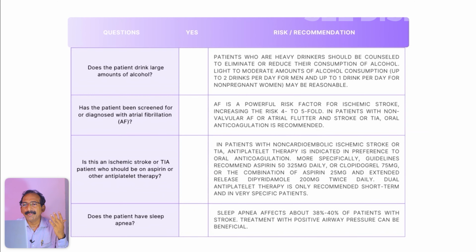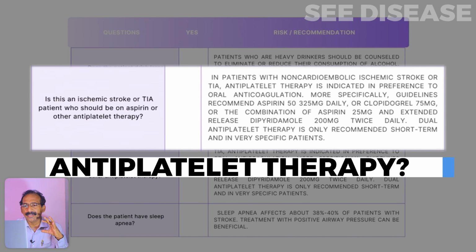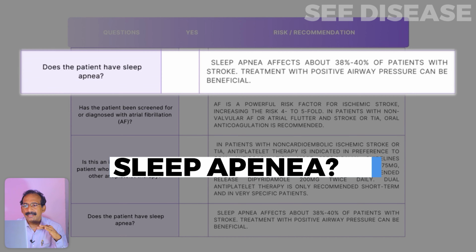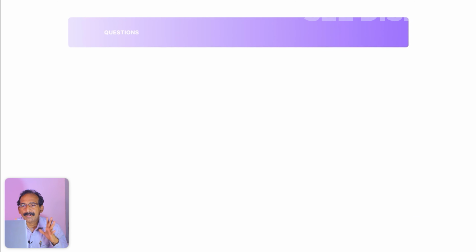Also if the patient is drinking alcohol, ask them to quit, and if the patient has got AF, treat them with antiplatelet or anticoagulant. If the patient has got sleep apnea, put them on sleep studies, and ask them to reduce weight and use some CPAP, along with antiplatelet therapy. The AF patient may need anticoagulant for months, and then you may put them on combined antiplatelet therapy for some time, and then after 6 months or so, you can put the patient on a single antiplatelet agent and monitor for the metabolic parameters.